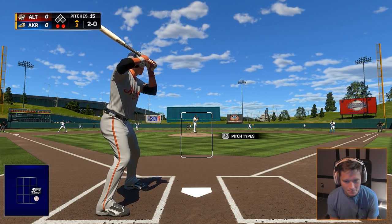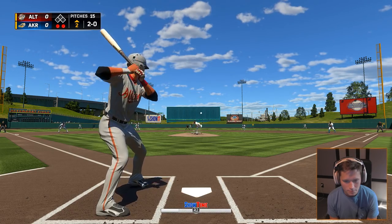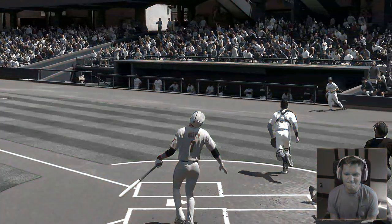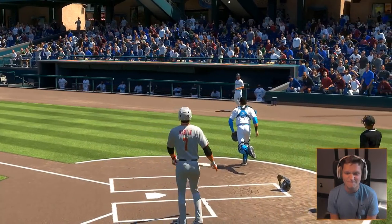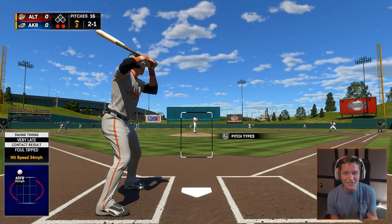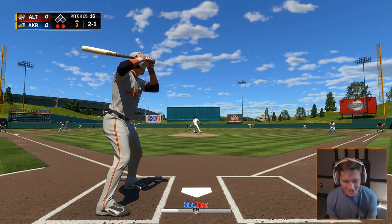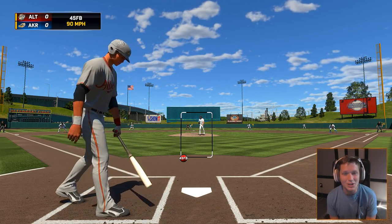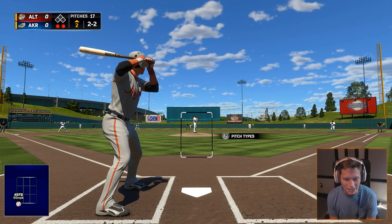Recent games have been very good, and those were two stone-cold takes right there that put himself in a great hitter's count. Here's a ball hit in the air. Okay. I can't believe I watched those two, and then I swing at that junk on the third pitch. That was hilarious. The catcher just froze. Yo, he was a part of the mannequin challenge.